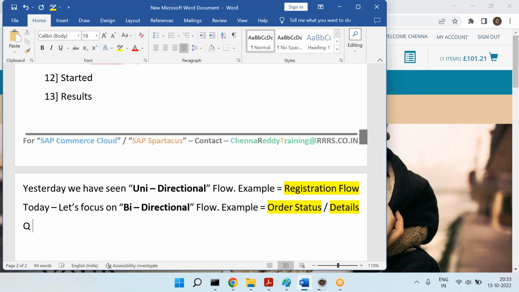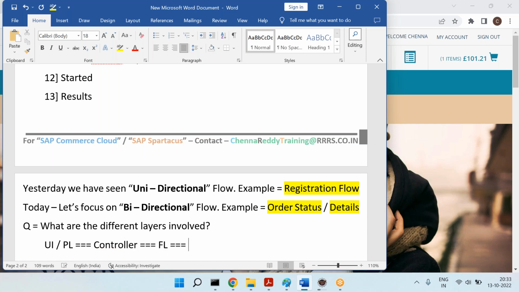In the bidirectional flow, what are the different layers involved? We discussed, right? First there is a presentation layer or UI layer. From there it will go to the controller, then the facade layer, then the service layer, then the DAO layer. In the DAO layer, we write the flexible search query.